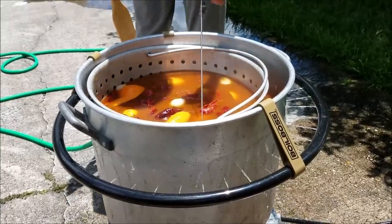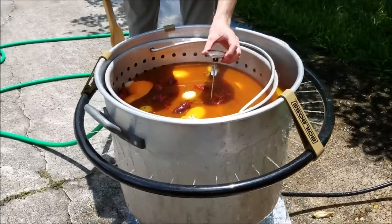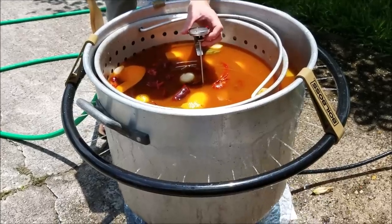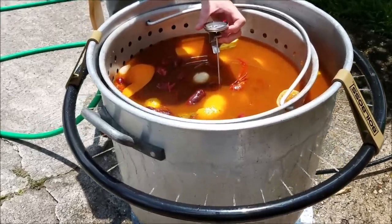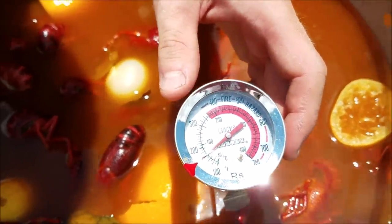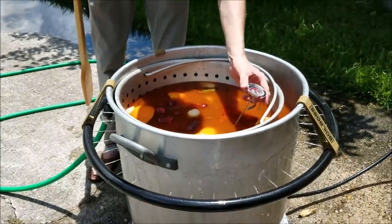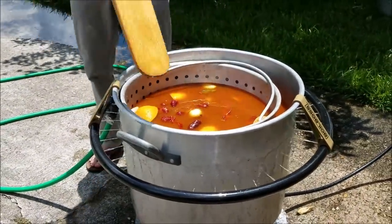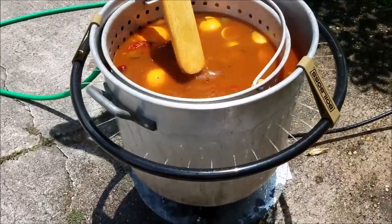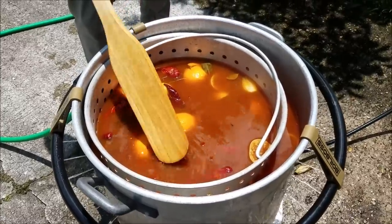How long has it been, Blake? We're at 2 minutes and 20 seconds. We're pretty much at 150, guys. We might be a few degrees above, but we're going to go another 15, 20 seconds. Look, the telltale sign, the biggest indicator if you don't have a thermometer, is did those crawfish sink? When they sink, you know they absorb as much seasoning and liquid as they can.